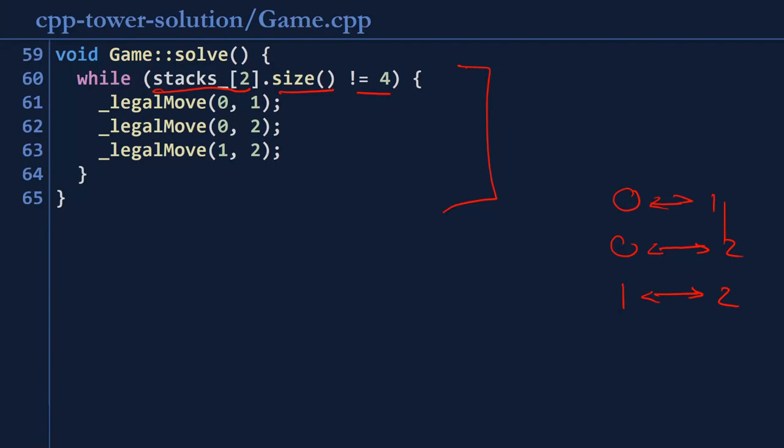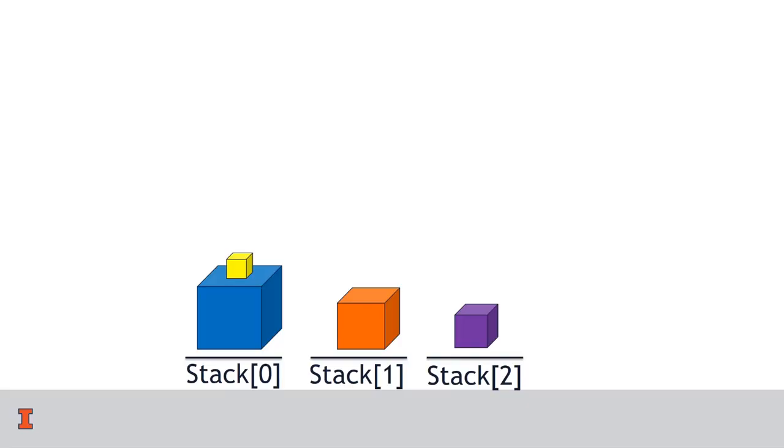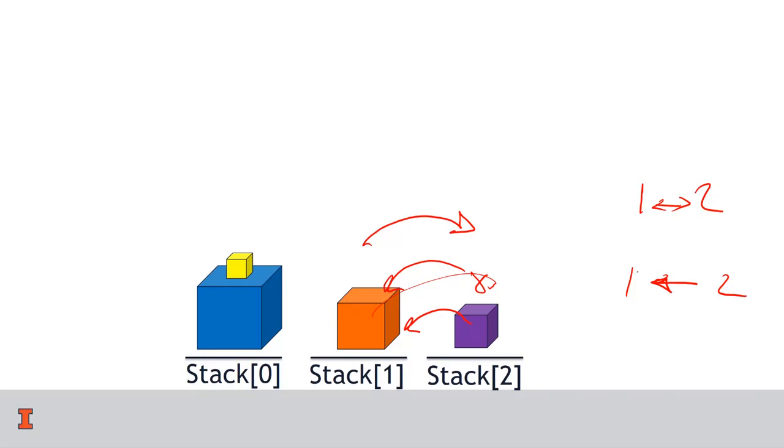I don't actually have much intuition on why this works, and we'll look at a solution that's much more intuitive as our second solution, but we notice this pattern, and we want to just test whether or not this pattern's actually going to help us solve this problem. The last thing I need to do is write a function that calculates whether or not a move is legal. So if I need to do a movement between 1 and 2, I can either go from 1 to 2 or from 2 to 1. In this case, I cannot put the orange on top of the purple, so I have to put the purple on top of the orange. So I know the only legal move here is to go from 2 and move it to 1.